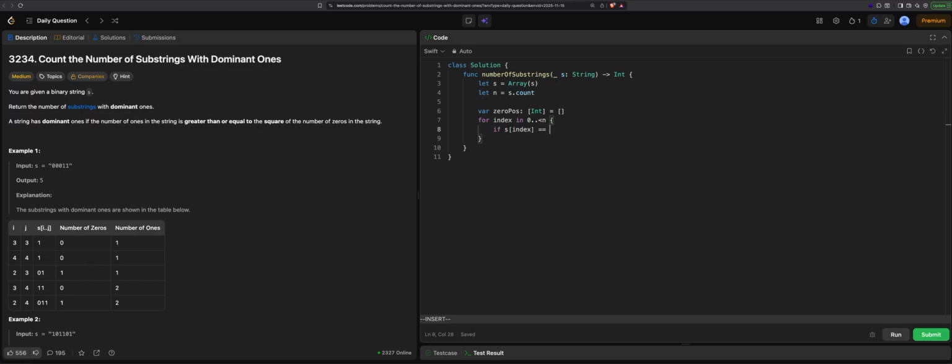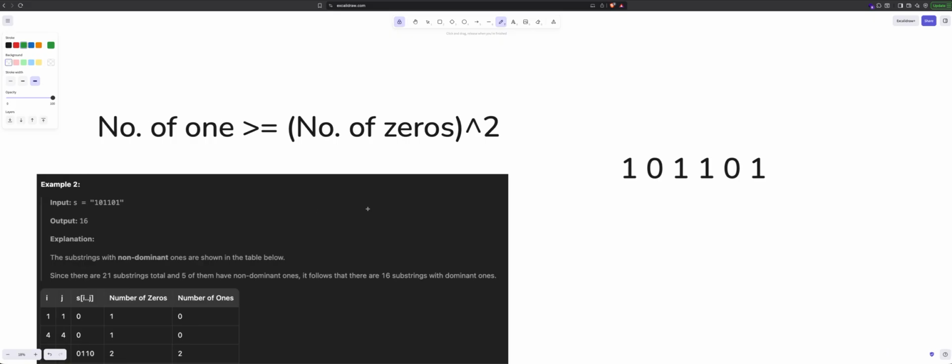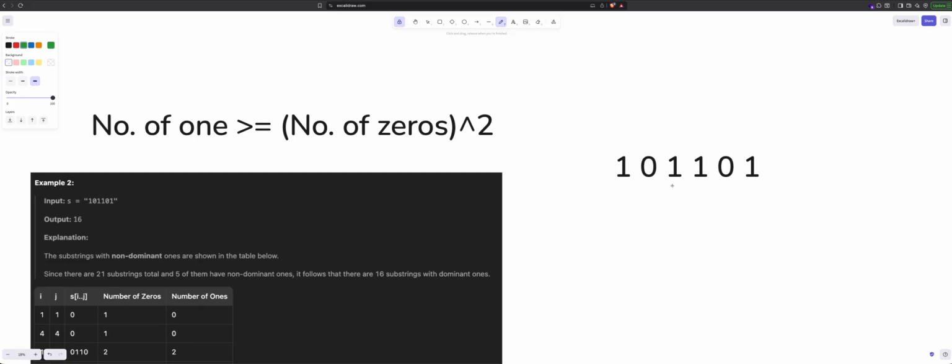And then we check if it is equal to 0. If so, we append our position to the zero position array. So we have received 0, 1, 2 in here. And for example 2 it will be 1, 4, and 6.